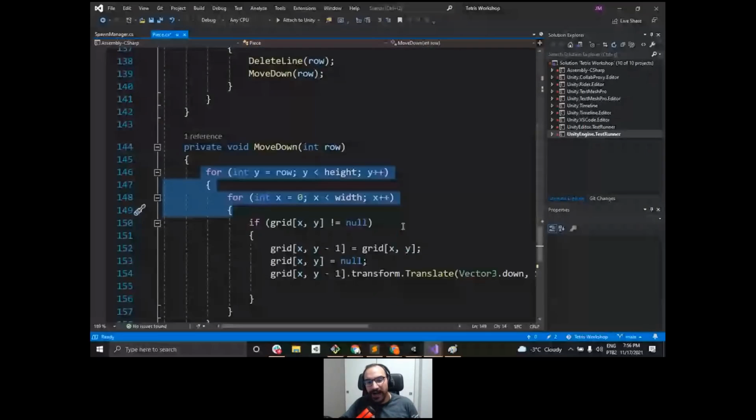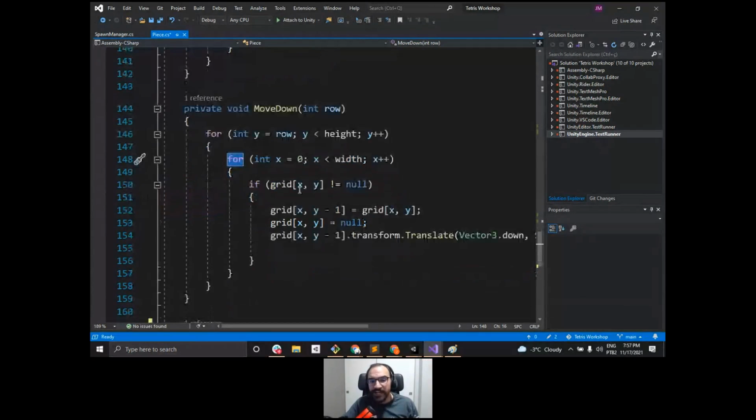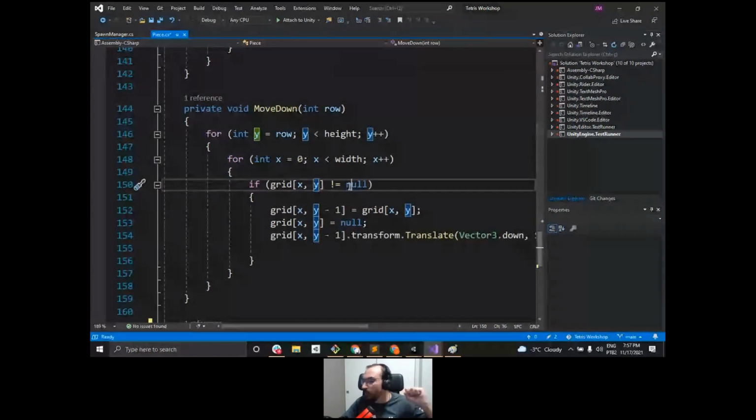So we're gonna do a for inside of another for. Why? This is gonna go from 0 to height. This is gonna go from 0 to width. So it's gonna repeat 0, 0, 0, 1, 0, 2, 0, 3, 1, 0, 1, 1, 1, 2, 1, 3. That's why we have one for the lines, one for the columns. We need to move everyone down. We're gonna check, is this element in the grid X and Y here that we have? So 0, 0, is it not null? Is there something there? I need to move it down.